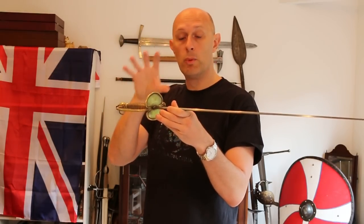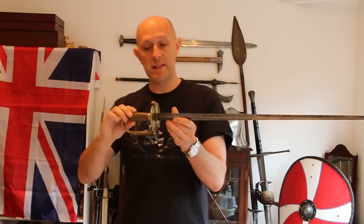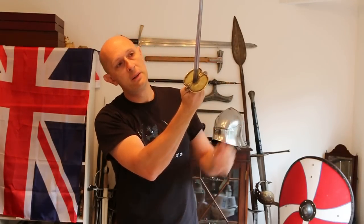As well as being simplified and more robust, the hilt is also larger, which has two benefits. Number one, you can get a more secure grip on it — it still has a rectangular grip, so you can hold it with a thumb-up grip. You can't hold it really in the small sword grip because you don't have any finger rings to rest your index finger against, but you can hold it in a thumb-up grip which achieves similar ends. But importantly, the guard is more robust. That's another flaw of the small sword against other swords — the guard is very small and not very strong very often. But if you're trying to defend against someone hitting you with a sabre or a palash, often the blow will come down the blade and hit the guard at least partially.